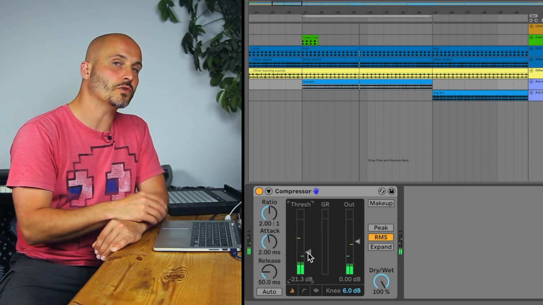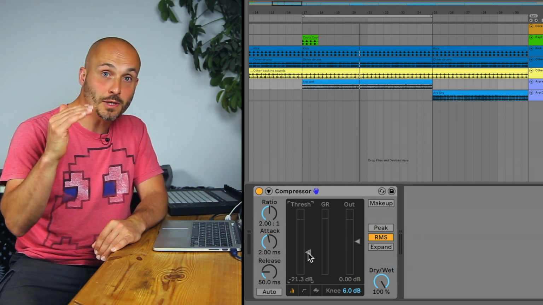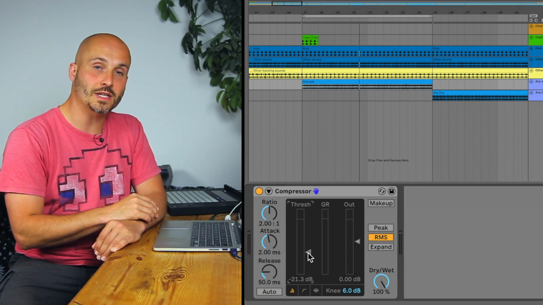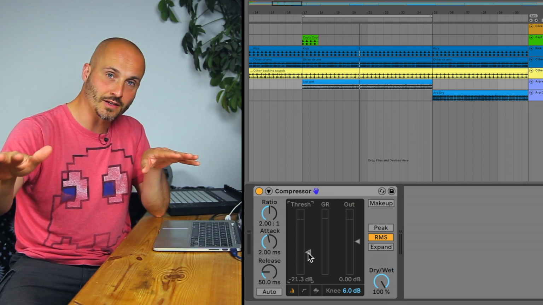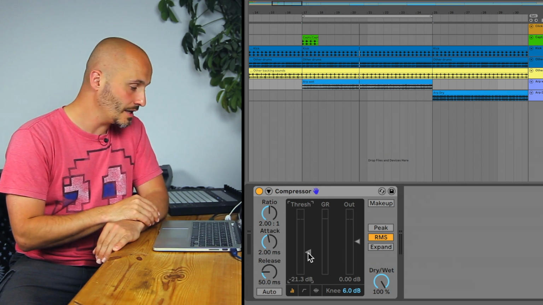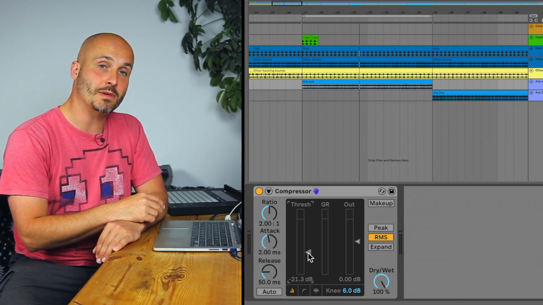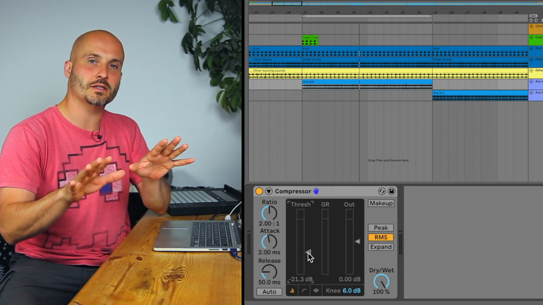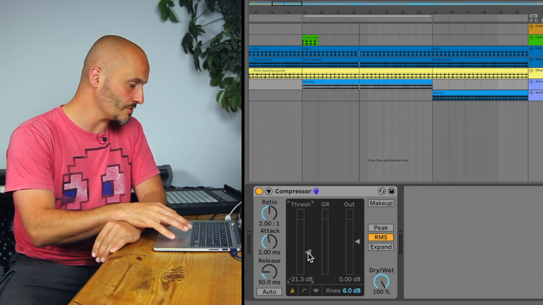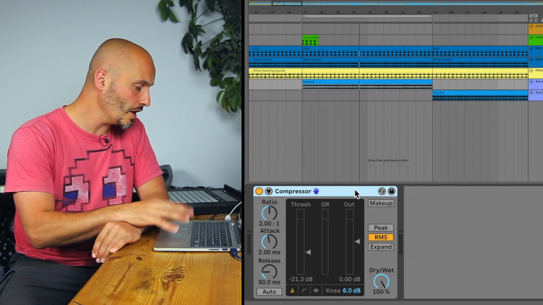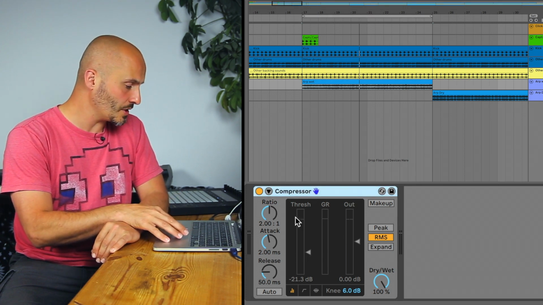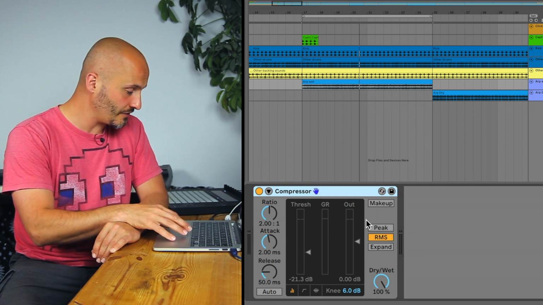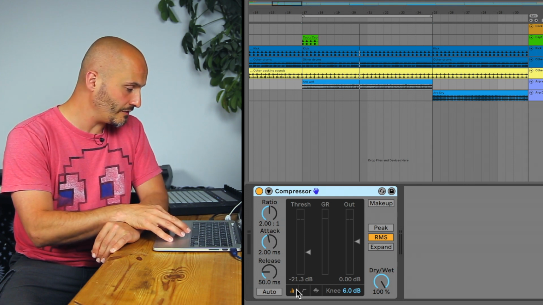And that can be quite useful because it doesn't necessarily mean that it's jumping up and down with the rhythm of a sound. So it gives it a bit more of a smooth, plain kind of presence within your mix. And that's a good reason to be using compression, to try and make something seem a bit better set within a mix, not so dynamic in its volume changes. Okay, so the other things to cover with the compressor in terms of the features we have here is we have a few different views.